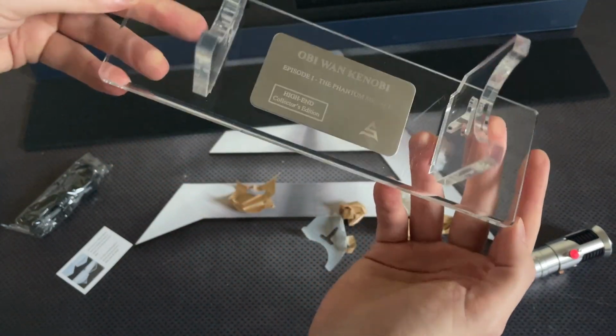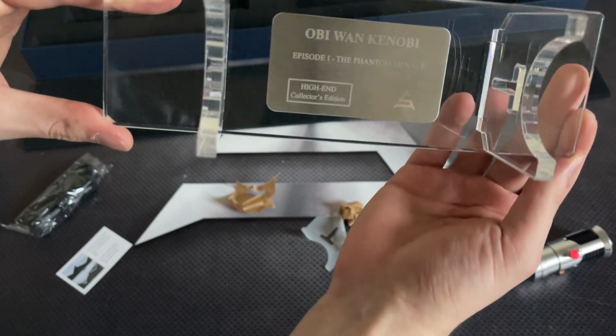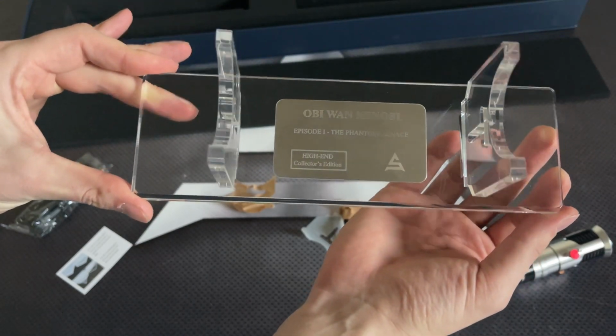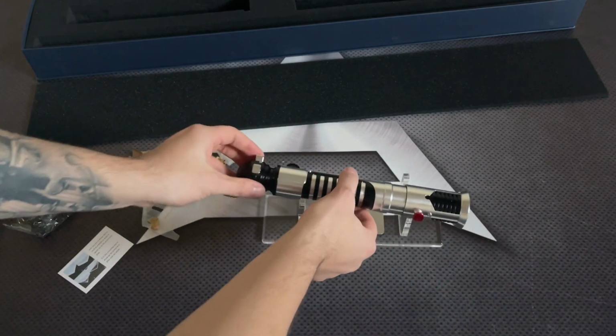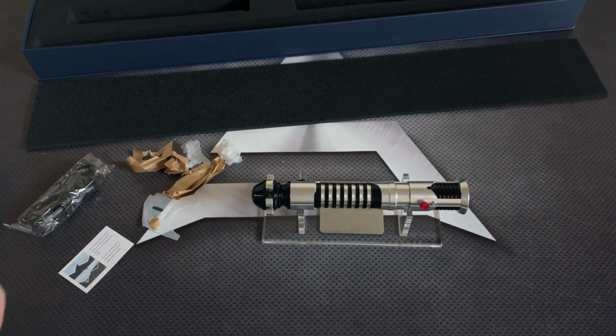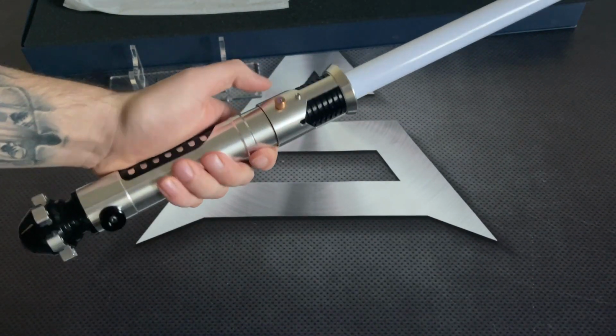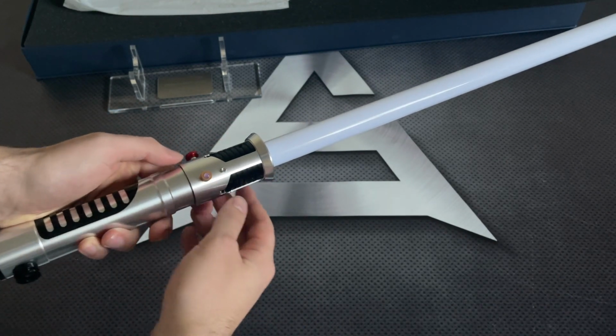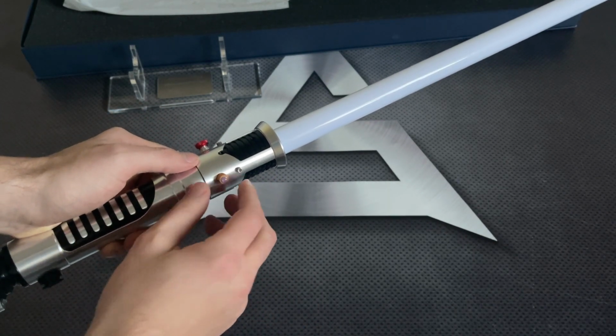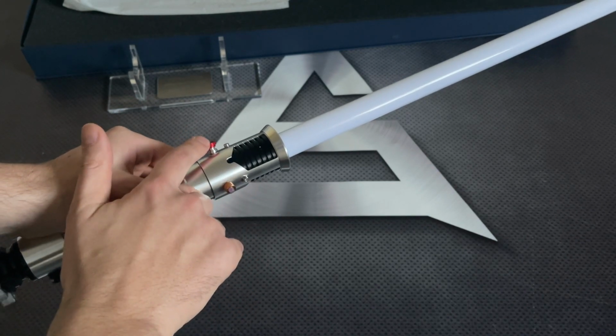There is your high-end replica stand. Beautiful. Looks amazing. So the blade is in. Let's just see what sound fonts it has and what blade effects. You change sound fonts with this button and you turn the saber on with this button.